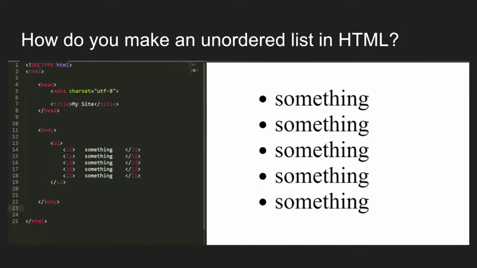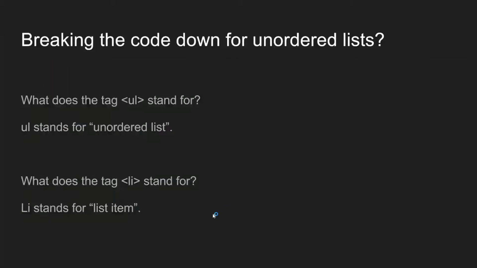So on the left, what we have is UL, and in there we have list items. So again, UL stands for unordered list. And if you have a good eye, you would have noticed that instead of OL, we have UL now. And in between the UL tags, we have LI tags in which we have our list items. And on the right, the main difference is the first thing that we got rid of was the numbers. And now because this is an unordered list, we have these bullet points. And again, I just explained this.